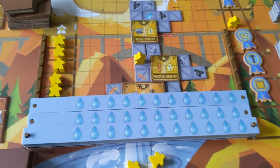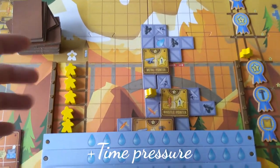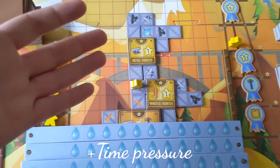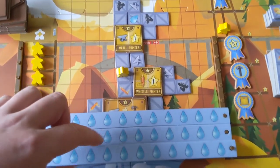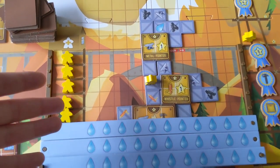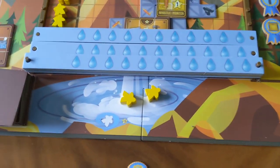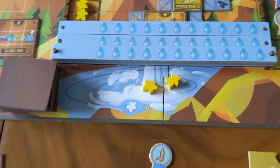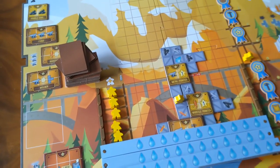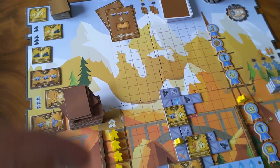So there's quite a lot of interesting decisions here, and I like the ongoing tension as well of having to get your workers onto the scaffolding and make the most of your buildings before the water starts gobbling up all these spots and ultimately making your workers suffer negative points at the end of the game if they are still stuck in that pool. So there's quite a lot going on here for a relatively simple game. And so in terms of meaningful decisions, there is quite a lot to weigh up.